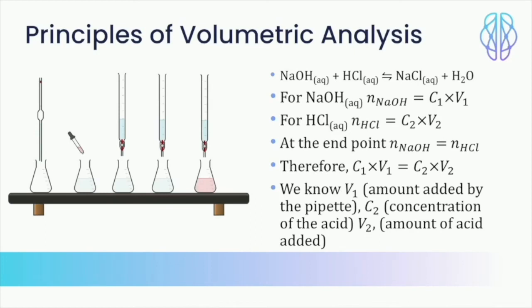So I told you I'll come back to the slide and I'll run you through some of the materials. So essentially this first thing here looks kind of strange, but it's a pipette. That is what we use to draw up an exact volume of our unknown substance because that represents V1. So we use that to get an exact representation of the unknown substance. Usually they're 25 milliliters. They're really cool to use and not only watch our videos that we're going to come out with, but when you're actually doing the lab, keep an eye out for them. They're really cool to use.